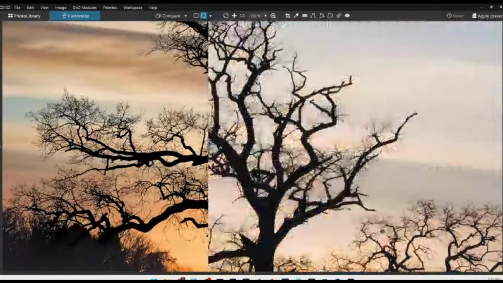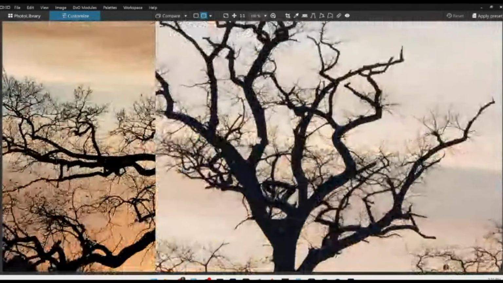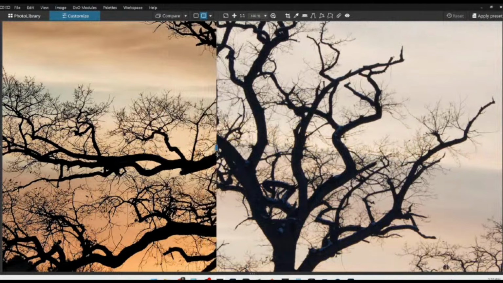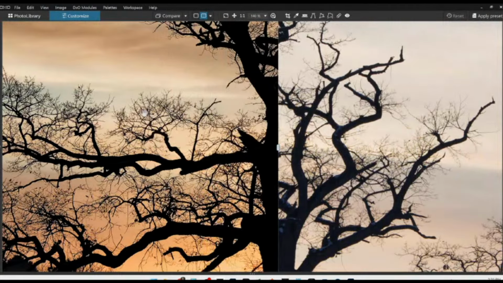and just compare the fine details, you can see there's a little bit of softness here, which is typical of a raw image. But silhouetting the tree, using the control point or the AI to select the tree, just made it a little bit more crispy by doing that alone.